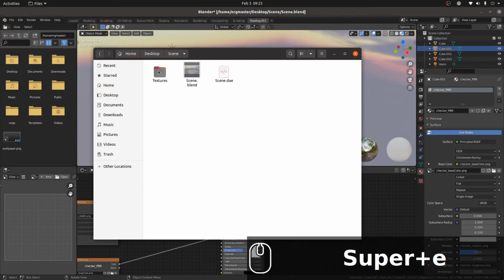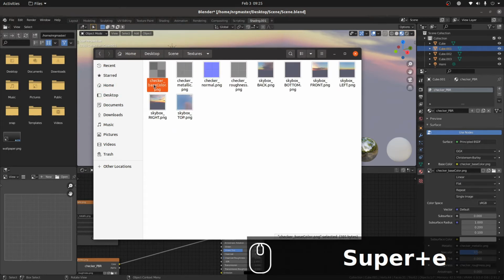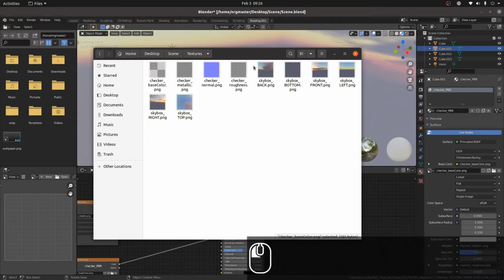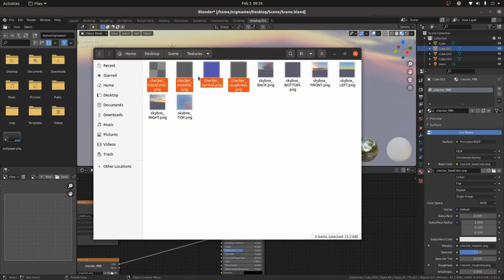scene texture, I'm having checker underscore base color. This is basically the base color, the diffuse that we have been importing the first time around. Now this time with my material preset, I'm going to go check for my underscore PBR in my material name, and as I load my checker, in my first texture slot 0, I'm going to look for metallic, I'm going to look for underscore normal, I'm going to look for underscore roughness, and this will create me a full PBR material that I will have control on.